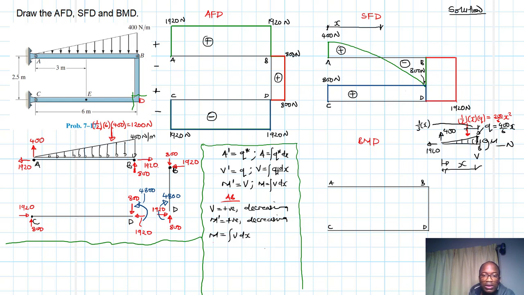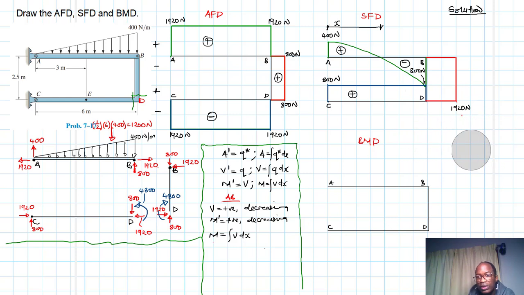We know v is just the integral of q dx, and then later on you'd go on to integrate this. So which one do you want us to use? Let's use v equal to the integral of q dx. So this is one of the methods. You'd find q, or we're going to use this other technique.